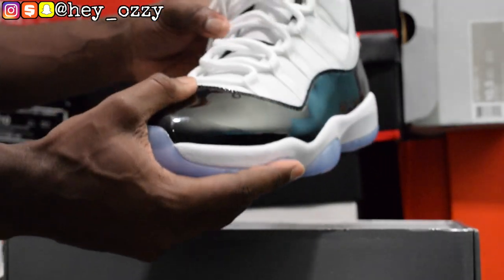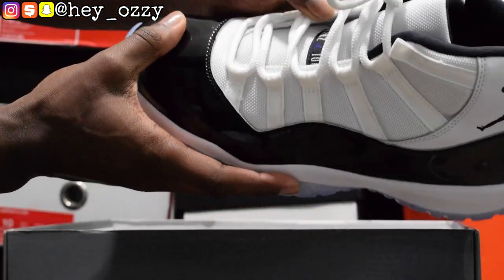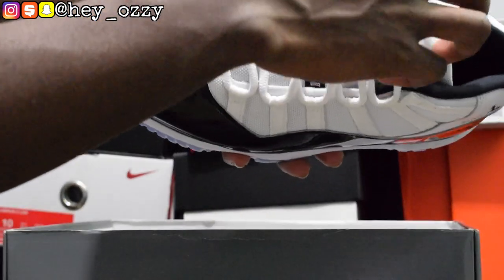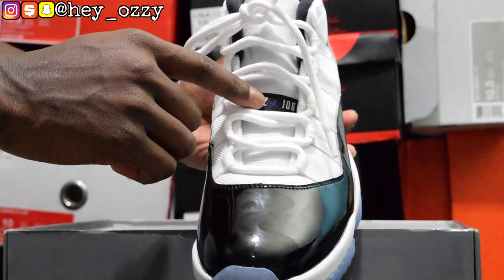And then in the middle right here, it says Jumpman Jordan, and you have to read it from the side. That's how it's supposed to be read. It says the Jumpman Jordan logo in Concord purple. Then it says Jordan right here going down. Pretty cool. It's in the right space, the third space.